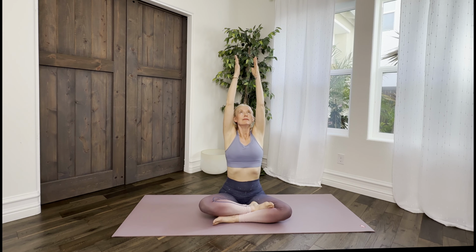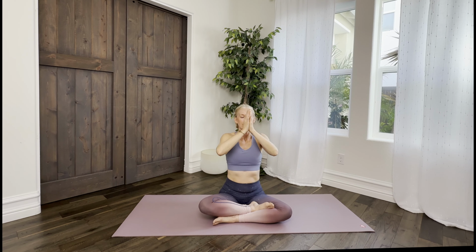Take a moment to feel gratitude. Gratitude for your body, for your practice, for the ability to move and breathe. Carry this gratitude with you through your day.